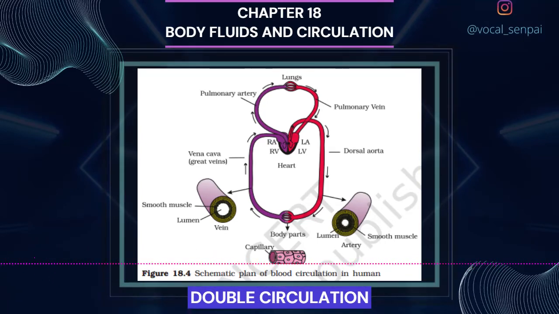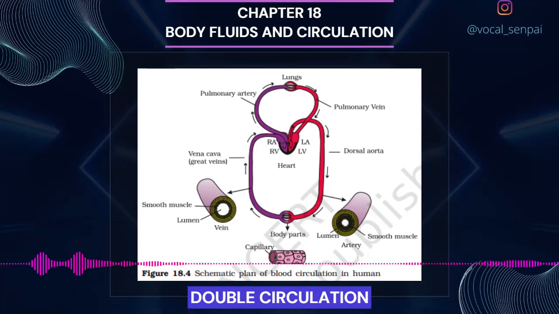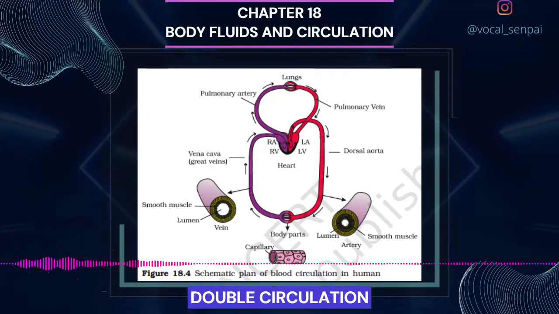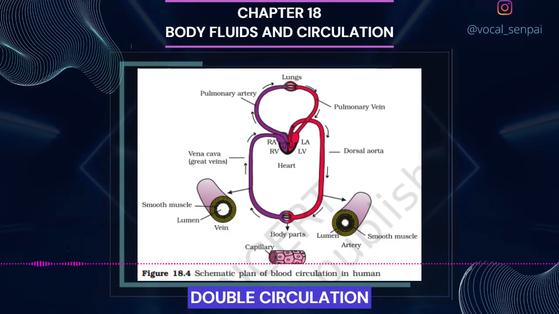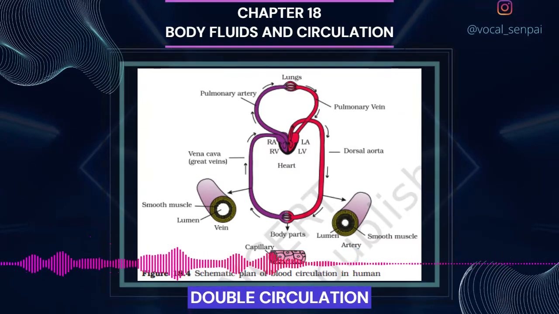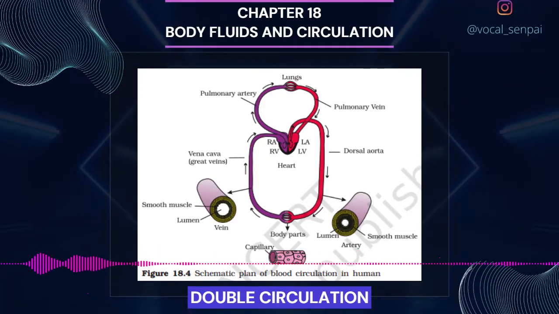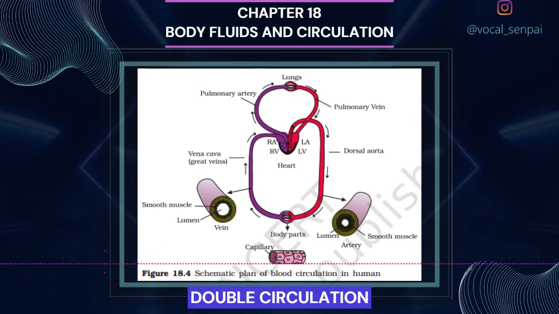As mentioned earlier, the blood pumped by the right ventricle enters the pulmonary artery, whereas the left ventricle pumps blood into the aorta. The deoxygenated blood pumped into the pulmonary artery is passed on to the lungs, from where the oxygenated blood is carried by the pulmonary veins into the left atrium. This pathway constitutes the pulmonary circulation. The oxygenated blood entering the aorta is carried by a network of arteries, arterioles and capillaries to the tissues, from where the deoxygenated blood is collected by a system of venules, veins and vena cava and emptied into the right atrium. This is the systemic circulation, figure 18.4.